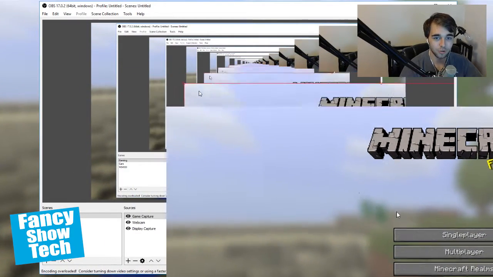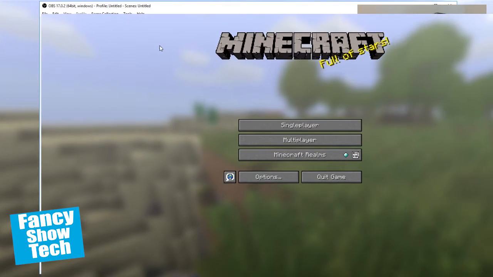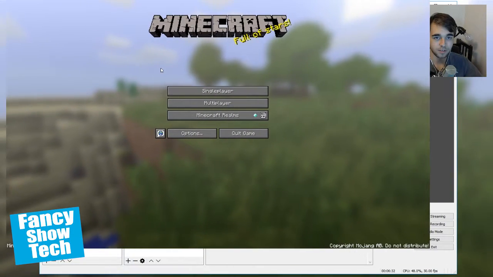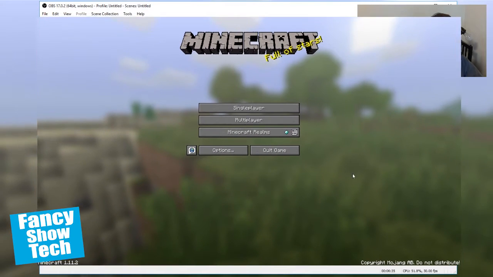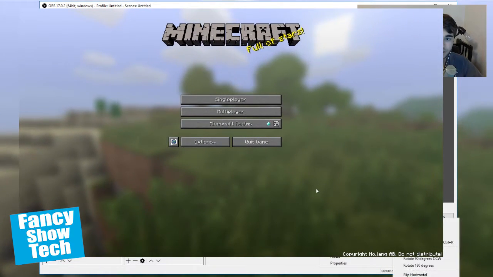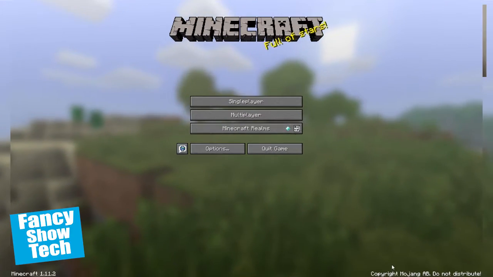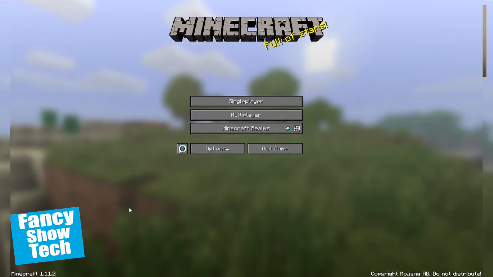And I can also show the resizing capabilities in OBS. So I can just resize it so it fits the window. Actually, I'll right-click, transform, fit screen. You couldn't really see what I was doing there.